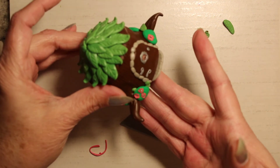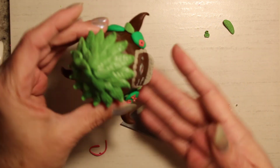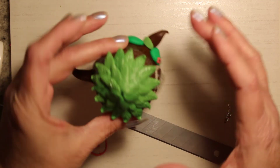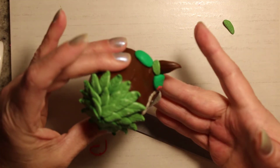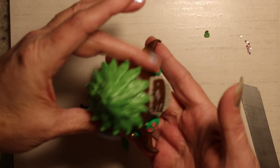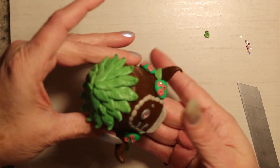So you do that for, I put 3 on each bush. I also curled up the edges of the leaves on the roof. So I'll be back when I get the other 5 flowers made. Okay, so I have all the flowers on the bushes.